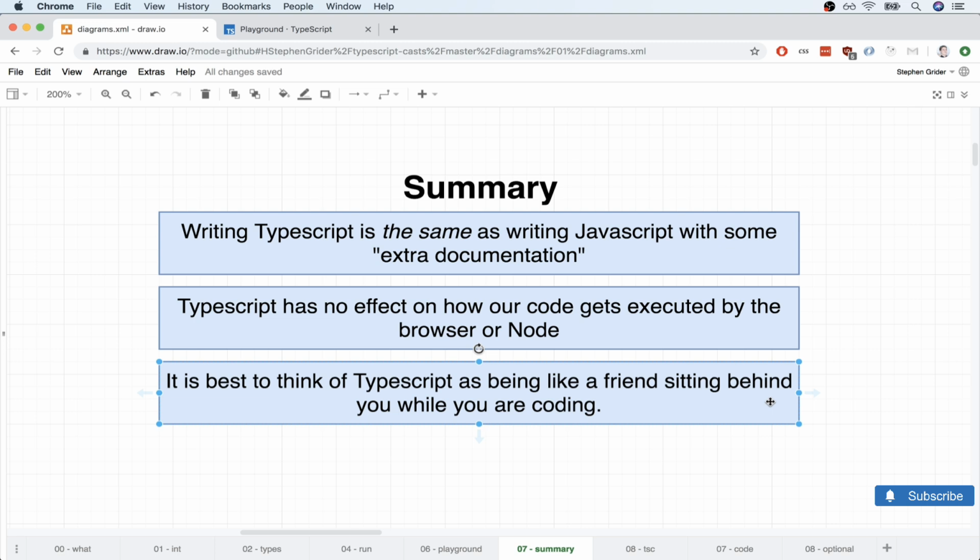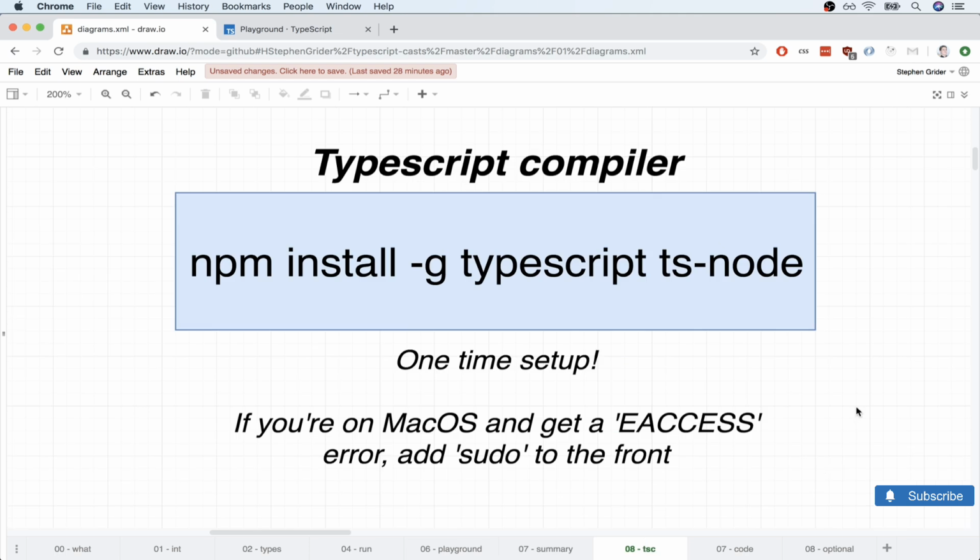Okay, so now we've got a better idea of TypeScript. Let's take a quick pause right here, and we're going to do a little bit of environment setup in the next video. Once we set up our local machine to work with TypeScript, we'll then begin working on our first project. So let's get to it. The first thing we'll do is to install the TypeScript compiler. To install it, we're going to use npm.